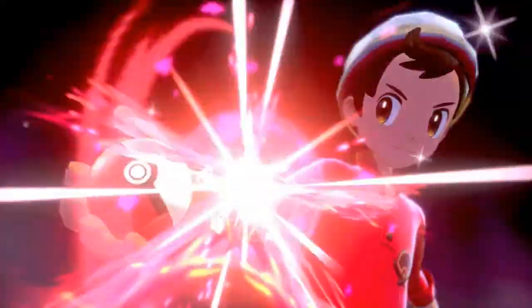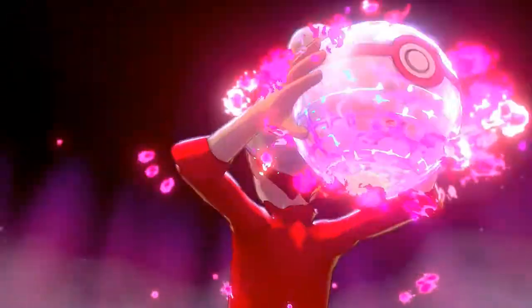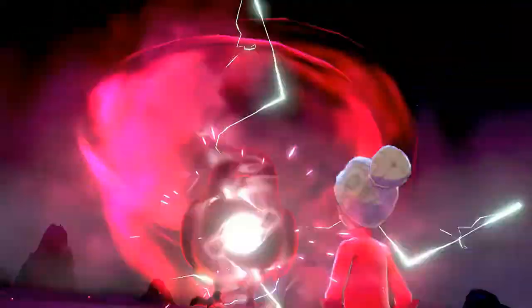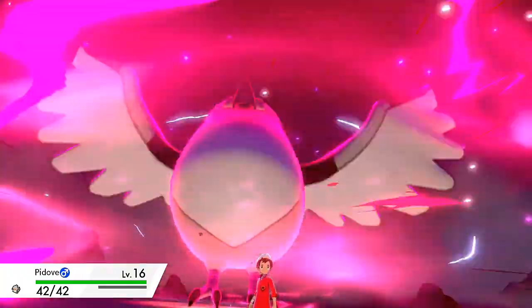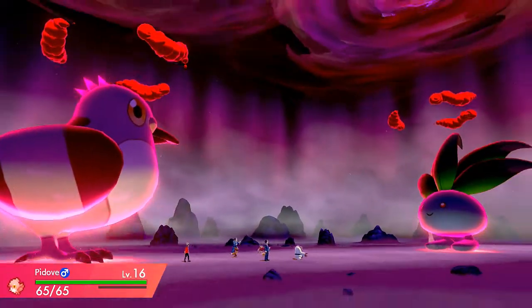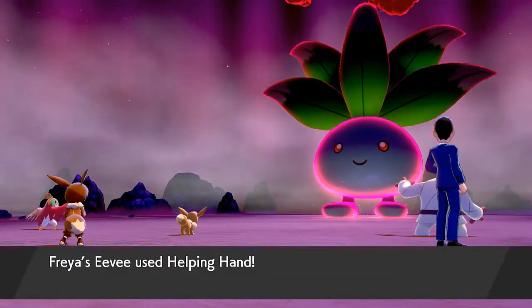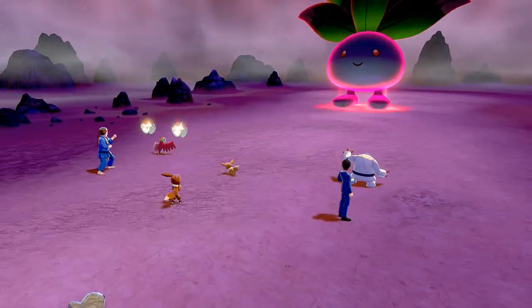And well, here we are battling some more Pokemon, and it's an Oddish that we have yet to capture, so might as well capture it right now while we're having that chance. And yes, we're using P-Dove. Alrighty, look at this guy. Looking like the birds that take a shit on your shoulder right here. Alrighty. And Eevee, of course, using its helping hand right here.